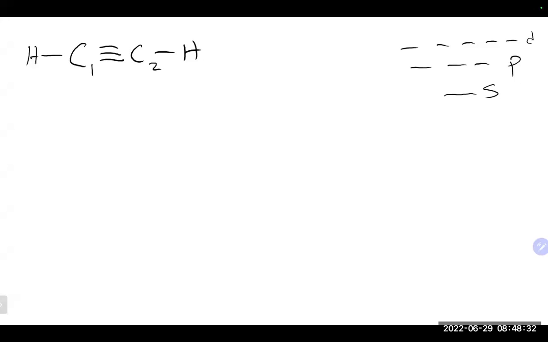It is going to be sp. So once again, we would look at carbon number 1. It would have 1 electron pair. And once again, this triple bond would only count as 1 electron pair, just like what we do with geometry. And we would just mark it off. That's 2 electron pairs, and that is an s and a p hybridization. So we would expect this guy to hybridize sp. In this particular case, carbon number 2 is exactly the same. It has 1 electron pair. And once again, this guy is going to count as 1 electron pair.